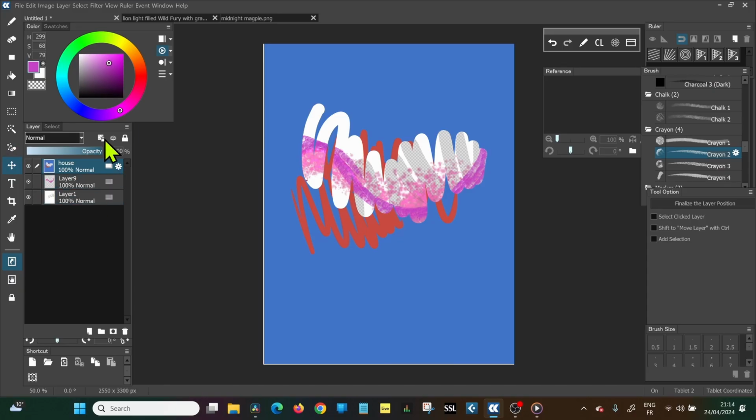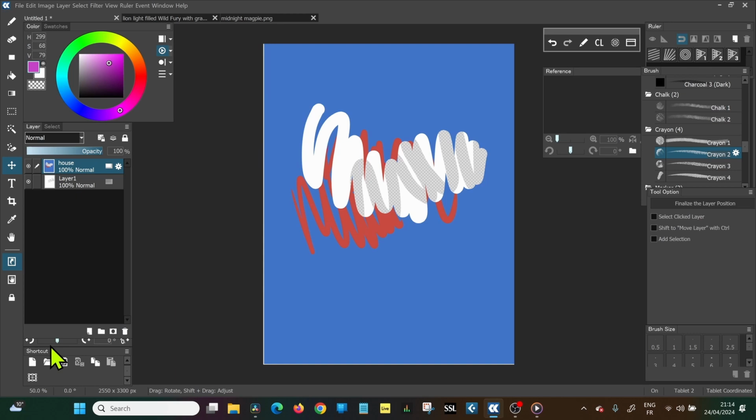These other controls on the layers panel have to do with masks. So this is layer mask. I think this is layer mask, and this is clipping mask, and this is layer mask. And this is for getting rid of layers. So if you click this and trash, then that disappears.